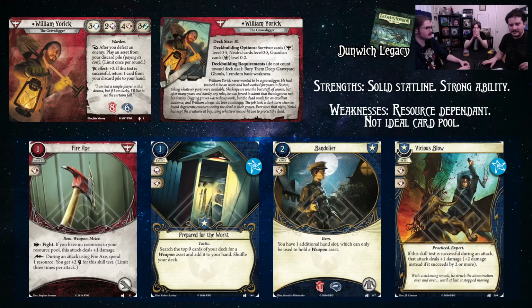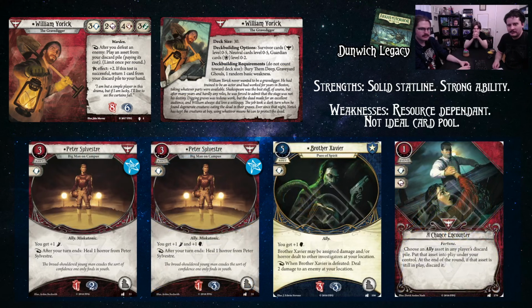Bigger, more, faster, now. We got 2 Pete Sylvesters, the level 0 and the level 2. You can discuss those. Never die. And that's actually the big thing, and you're going to see that as we talk about a lot. The soak that Will Yorick can bring, even with just Leather Coat and Cherished Keepsake, which we're going to be talking about in the next expansion, just makes him never die. Brother Xavier is who Bryn talked about earlier. He is very expensive to bring out, but he does represent a lot of soak for not only you, but for other people at your location.